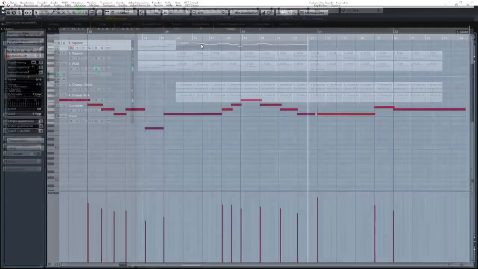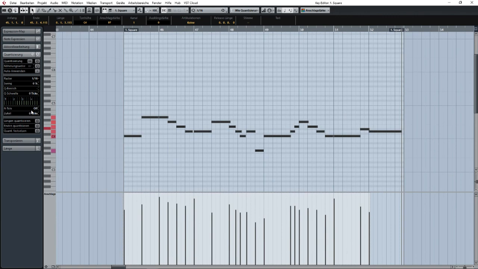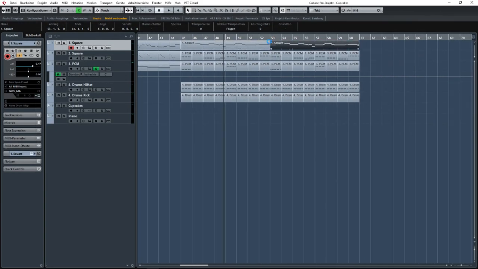There we go. That's pretty much the melody I've decided on. Let's make it like this. There we go. So let's handle the rest, I guess. Actually, what I really, really like doing is just inverting the melody.